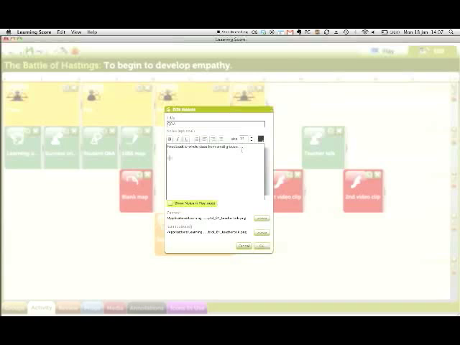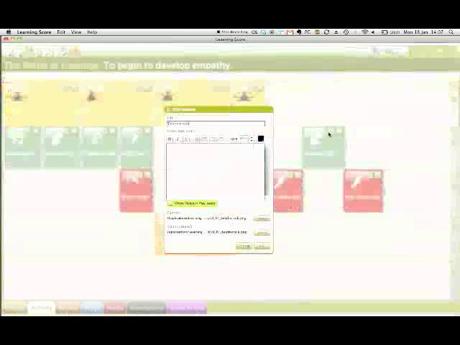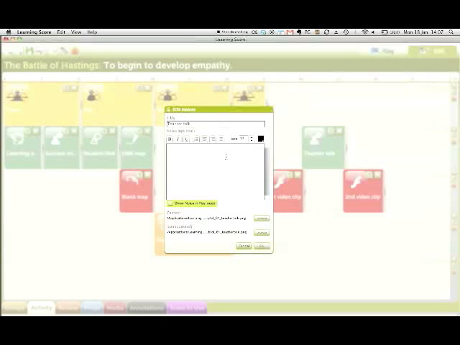So I need to make sure that I put in that I need to ask the first key question. Sometimes I get them to write them down. It depends on how the lesson's gone. And again, in this one, I need to make sure I recap what they've learned and put in the second question in there as well. So I've got a nice structure so far.